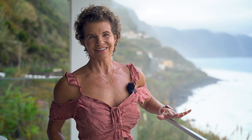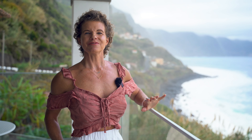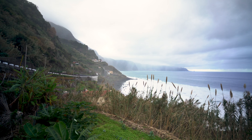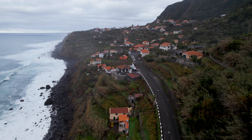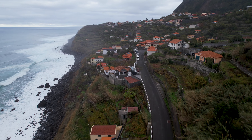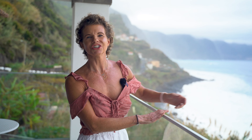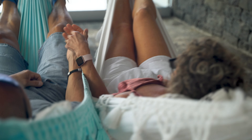We are here in Madeira in a little village called Ponta del Garda on the north coast of Madeira. For any expats, you're always told you want to live in the south where the weather is warmer and it's a bit busier, close to Funchal. But we fell in love with the north of the island because of the beautiful mountains, the ocean, the nature — and it's also quieter, and we love the quiet.